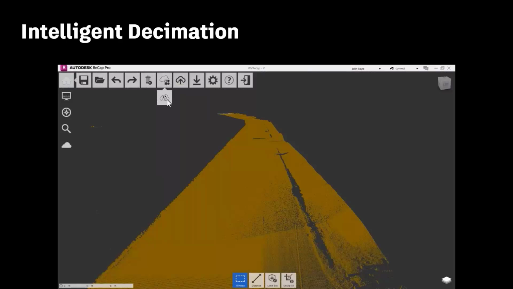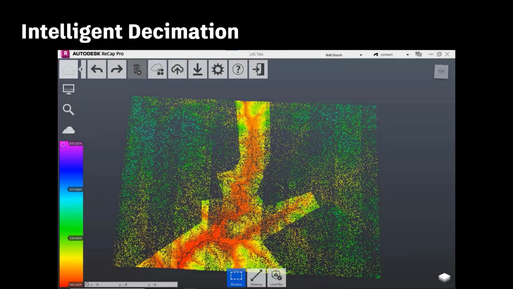And here is, I think, a really good example of intelligent decimation in practice. This particular point cloud is about 6 square miles. It's a portion of South Carolina. You can see there's a river running through the middle of it. East and west are relatively flat, right?